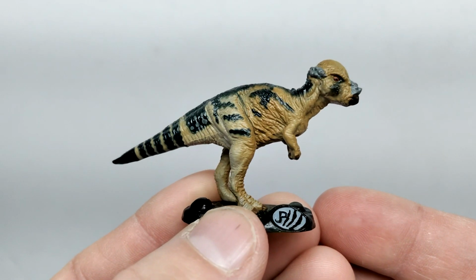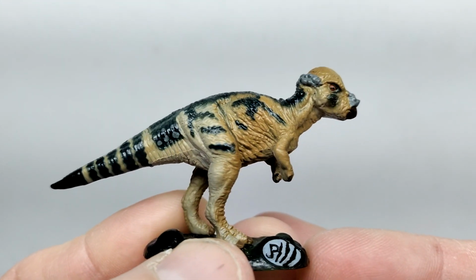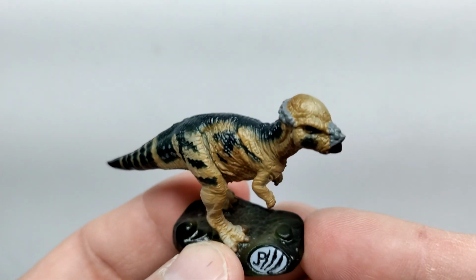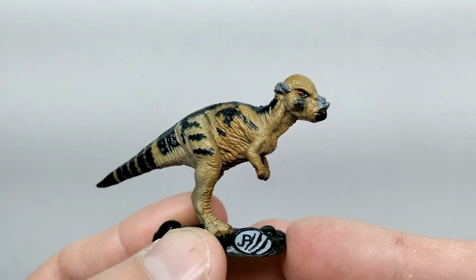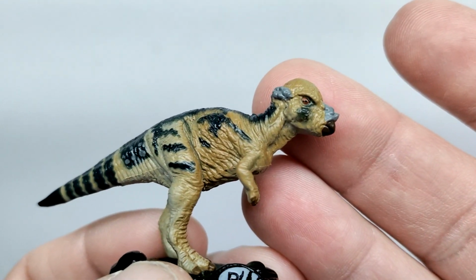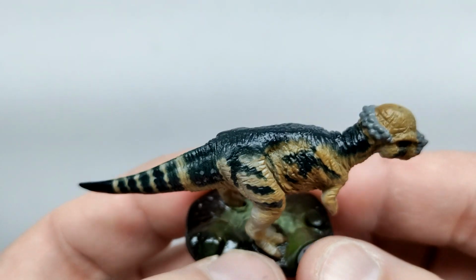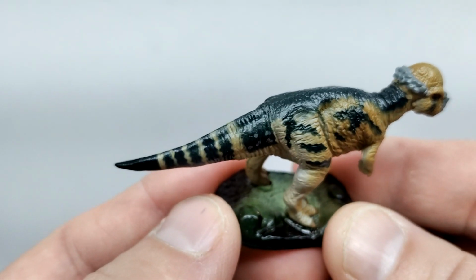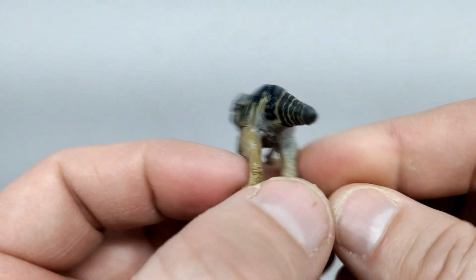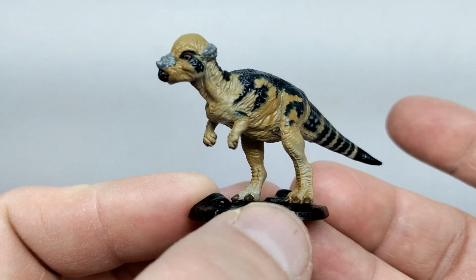We even have ourselves a Pachycephalosaurus, and the Pachy also looks really cool. Again, the detail is unreal on these minis. The dome, I think, should have been painted. I think that's one of the only things really missing on the Pachy, but they have captured the likeness of a Jurassic-style Pachycephalosaurus pretty nicely, especially when it comes to the paint. Maybe a little bit too dark as far as the coloration up here on the back that moves through the body. They should have given it maybe a little bit of a lighter variation of like a blue-green, but it still looks pretty cool.